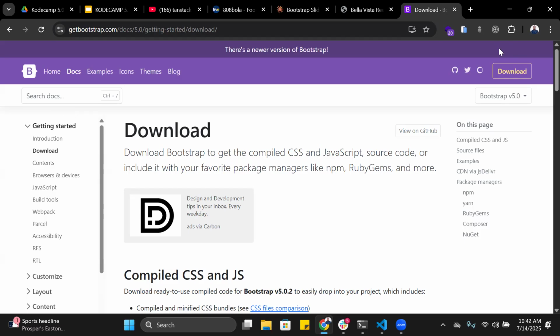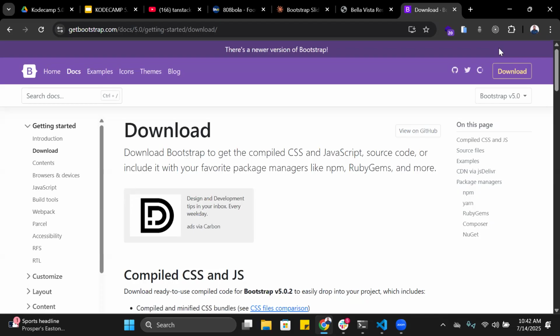One of the main reasons why this is not good is that it would make your project folder over bloated. There are so many unnecessary files that you don't need. You don't need that in your project folder. What you simply need is the CDN.